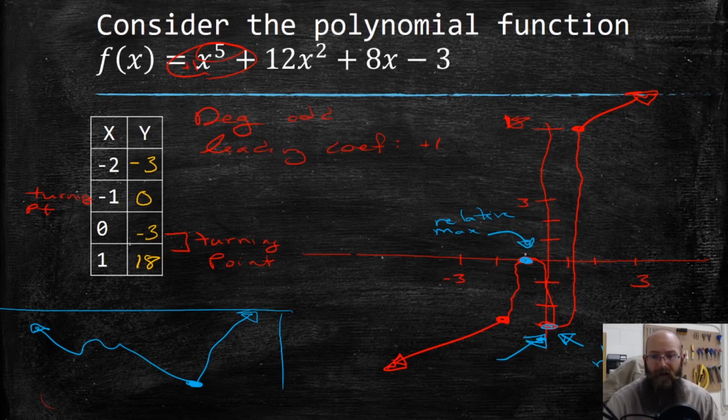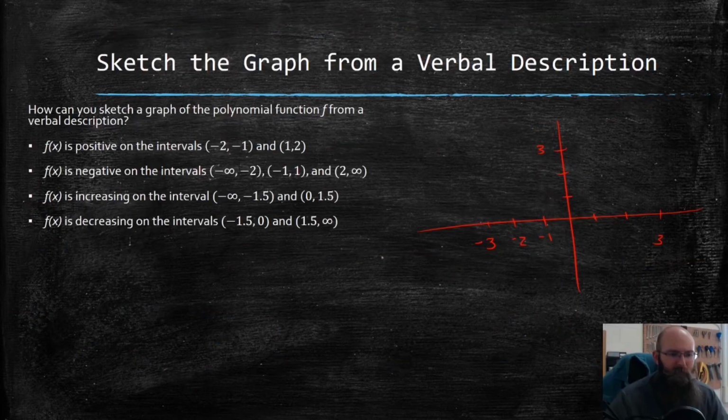We also have a couple of x-intercepts. So here, from negative 3 to 18 on my y-axis, if my y is negative and then later it's positive, it means somewhere in there there's an x-intercept. So somewhere between 0 and 1, I cross my x-axis. An x-intercept somewhere in there. And I actually know exactly where this one is because it's at that point, right? Negative 1, 0. That is an x-intercept right there. So that's kind of nice. Alrighty, and let us go on to the next example.